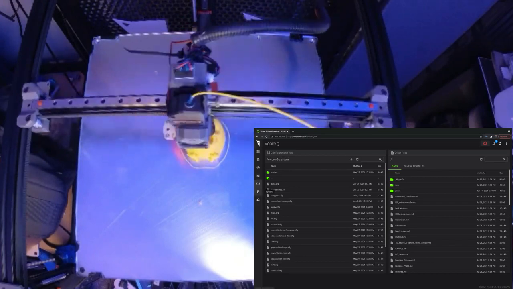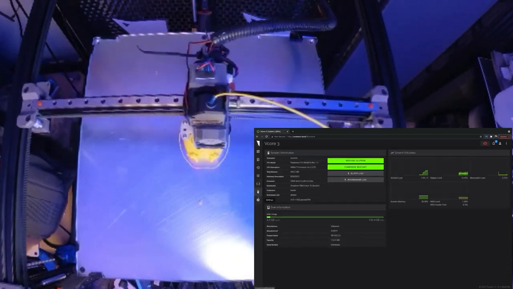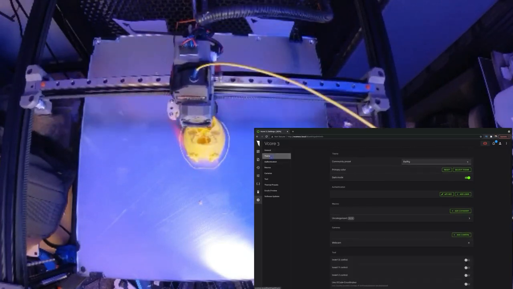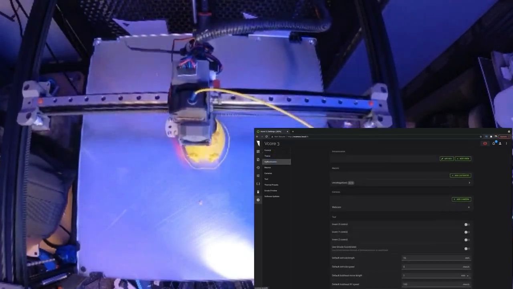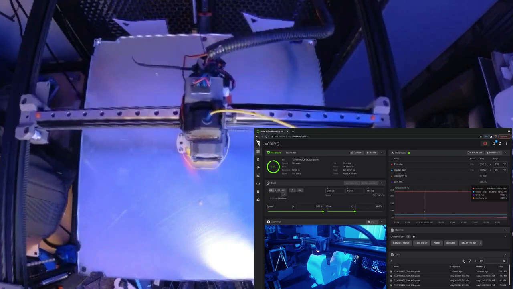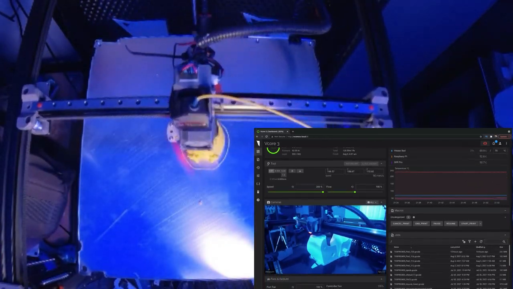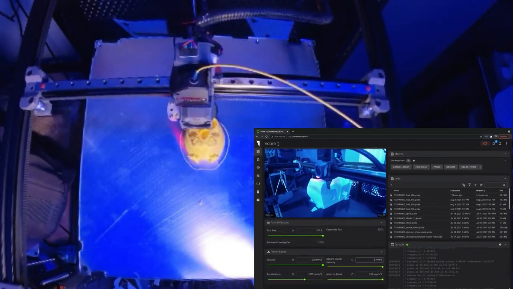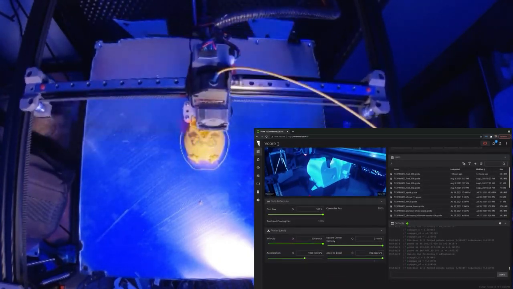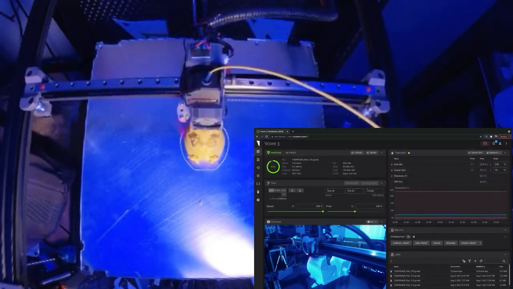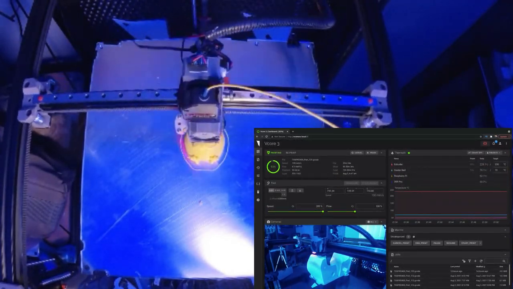Additionally, re-watching Michael from Teaching Tech's video on configuring the accelerometer and working out the input shaping left me in a really good place. I'd say that Klipper is a steep learning curve, and it's just different to what I've used before. That being said, if there isn't already a really good video on how to install and set this up, then I might jump on it while working on the vCore 1.3, which is the upgraded version of the vCore Pro, the old printer that I've got, also from RatRig.